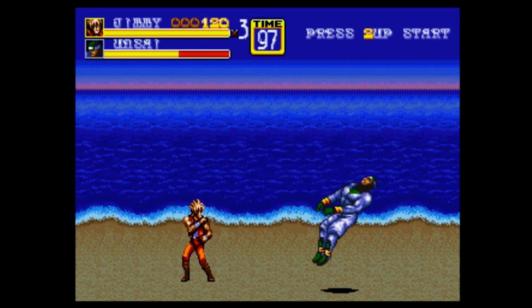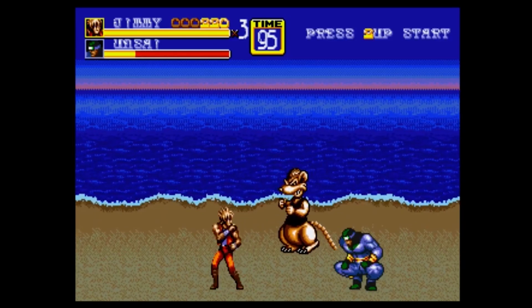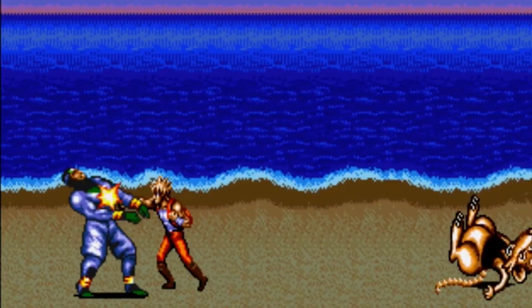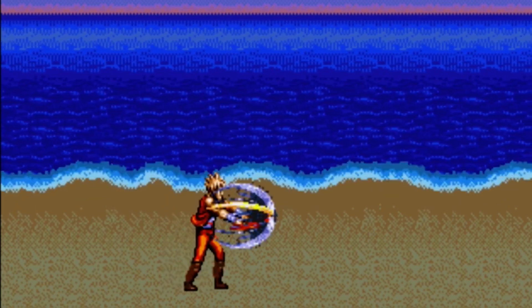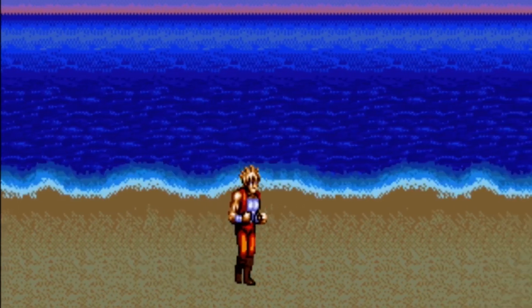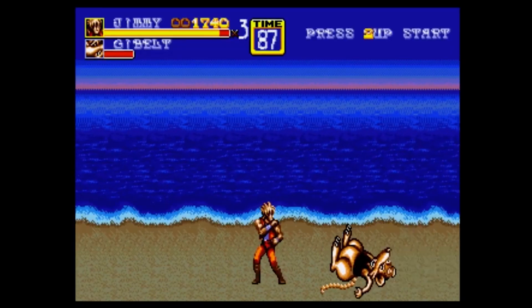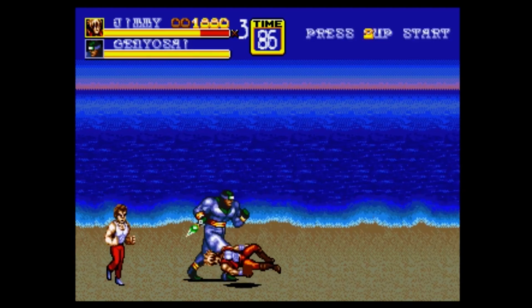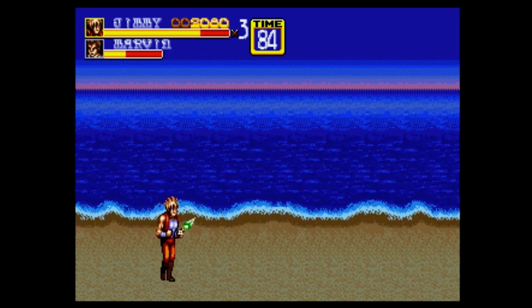Let's try Jimmy, but I can already spoil that Jimmy is basically the same as the other Double Dragon character. The moveset is very similar, which I think is a little bit of a bummer. When you look at the Battletoads there were some minor differences, but with the Double Dragon characters, even the power move — the hadouken version — is exactly the same. So Jimmy and the other Double Dragon characters are more or less interchangeable in this game.